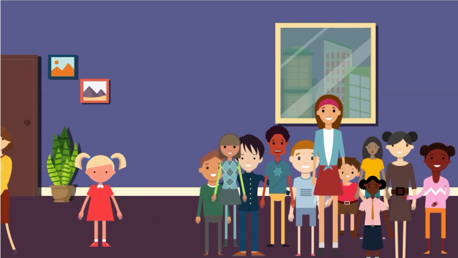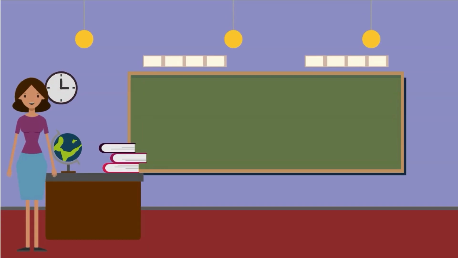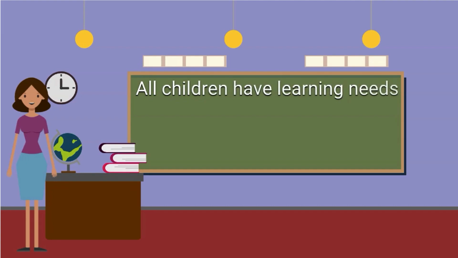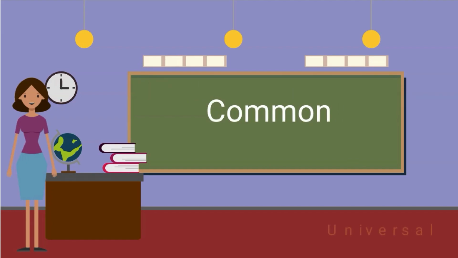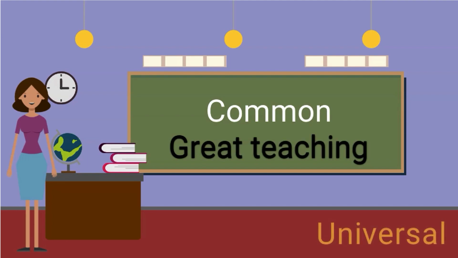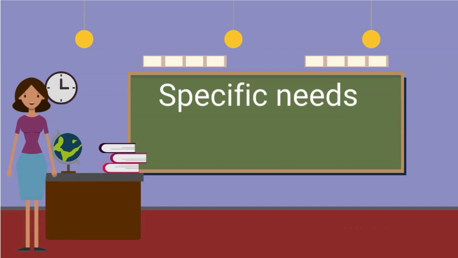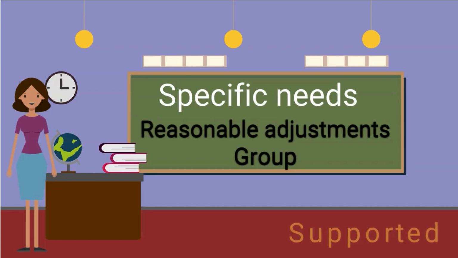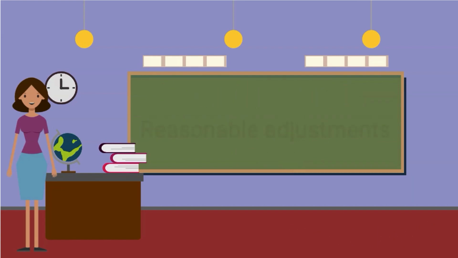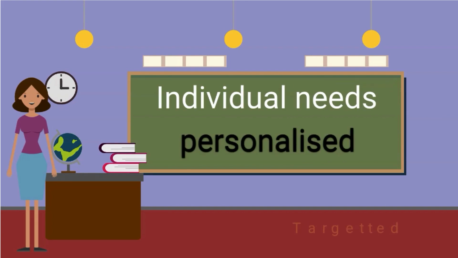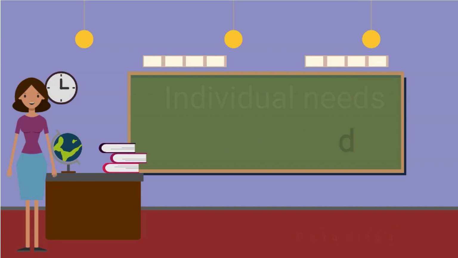In the EEF analysis, they concluded that all children have learning needs. The common needs are those which all children have. For example, they all need great input of high quality material from fantastic teachers. Some children have specific needs which are shared with a similar group, for example, the use of coloured overlays or a preferred font when presented with printed material. And some have individual needs, for example, a need for sensory breaks.